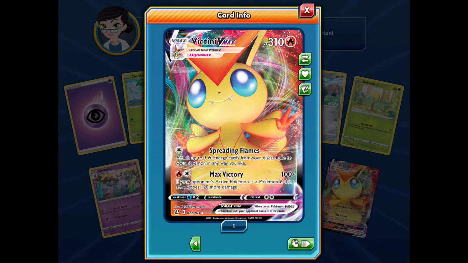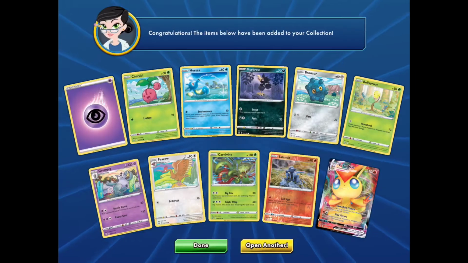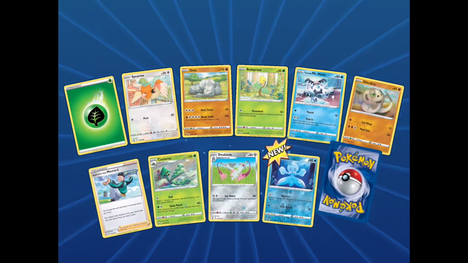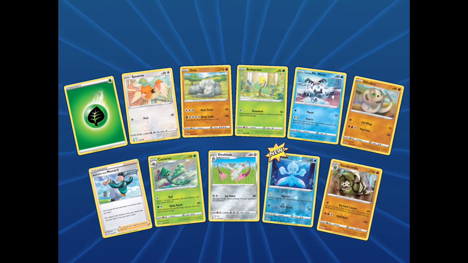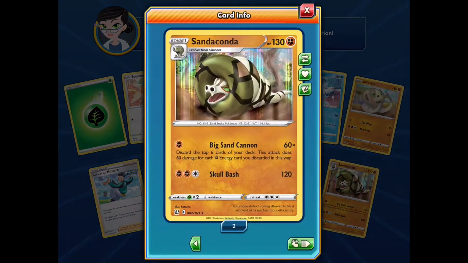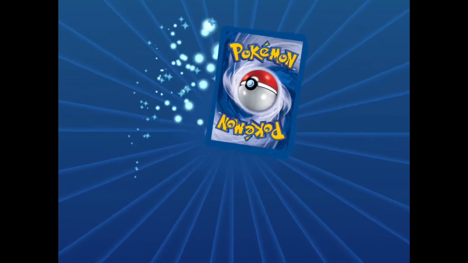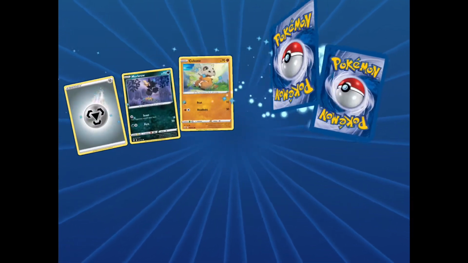That secondary attack there, Max Victory, does 100 damage, but if the defending Pokemon is a Pokemon V, it does 120 more damage, so 220 total damage for 2 energy is very efficient. You can 2-hit all of the VMAXs and you're able to 1-hit the majority of Pokemon V. We get another Sandaconda holo here, so we get halfway to being able to build that Sandaconda deck.